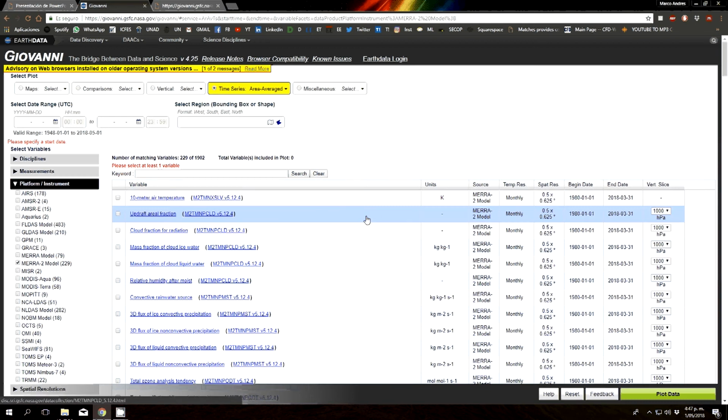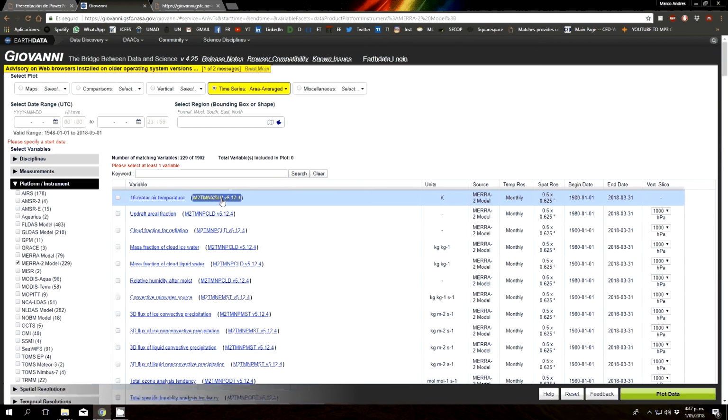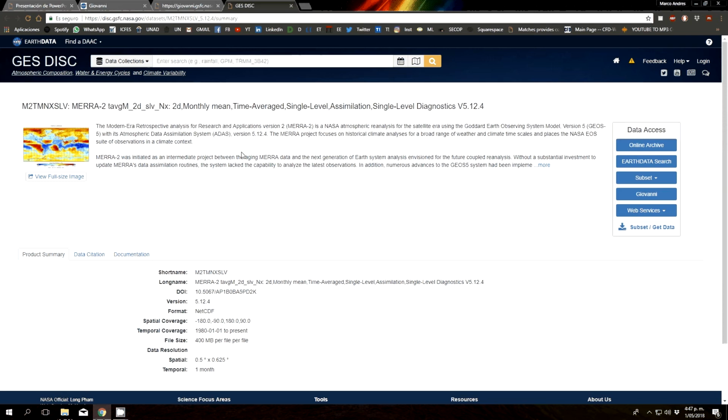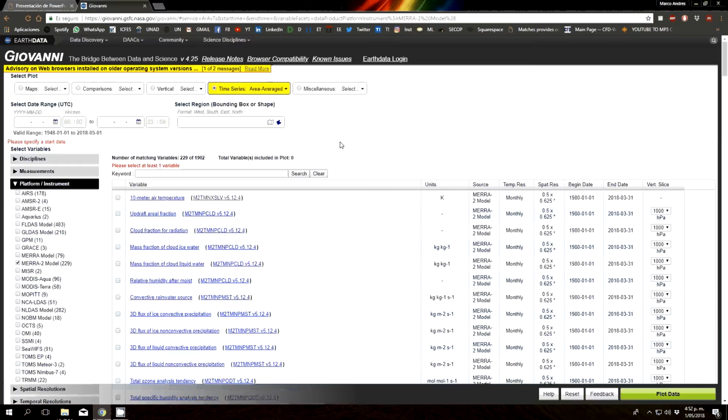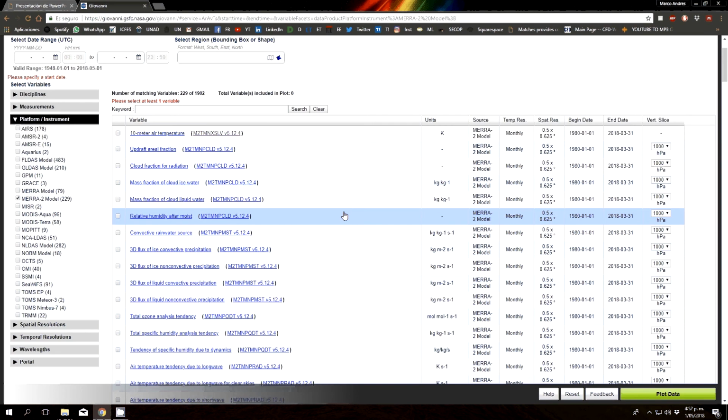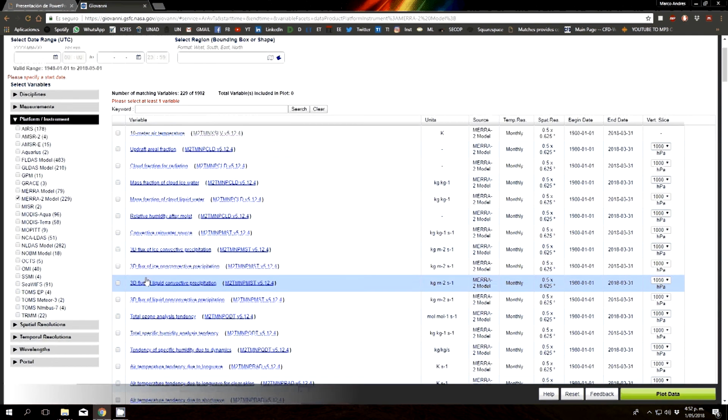Now we're going to talk a bit about this variable. If you click on this variable, you should see this website with another page in which they show you a brief summary of the variable. Okay, once we know how the data is located online for us, we can choose the variables we will use. So let's see how we can proceed here.